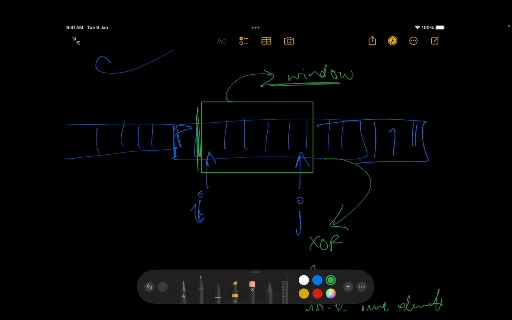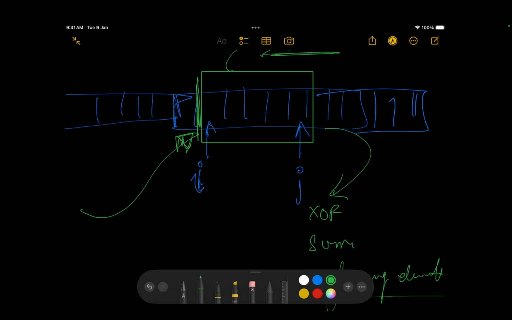Now, if based on the value, whatever is enclosed in this particular window, I'm able to derive my final solution, or if my algorithm relies on this particular thing, then it's called a sliding window. But wait, a window we do understand, but why is it called a sliding window? Because more often than not, what would happen is, in your iteration, you'll move j, but as soon as you move j, if certain conditions are met or if they are not obeyed, either could be the case, your algorithm might rely on the conditions being met, or your algorithm might rely on the conditions being broken. So in those cases, you might need to slide your i.